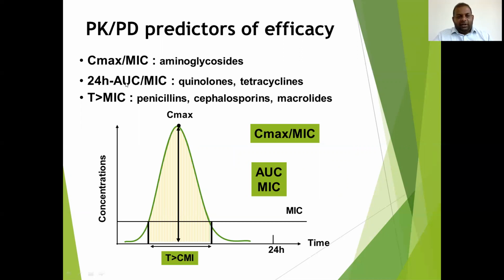One additional point before describing this second parameter: usually the advice is to give a single daily dose of aminoglycosides. If we give multiple doses, like 2 or 3 times per day, because we are giving divided doses, say 2 milligram per kg every 8 hours, the Cmax lies lower, and after another 8 hours we give another, so Cmax is low. That's one point. The other is that repeatedly giving this nephrotoxic drug makes the possibility of nephrotoxicity high compared to a single daily dose. If we give low Cmax, we won't be able to achieve our Cmax over MIC target. That's why it's advisable to give a daily dose.